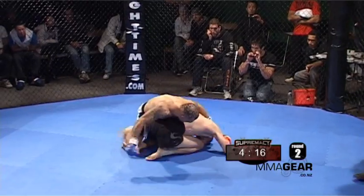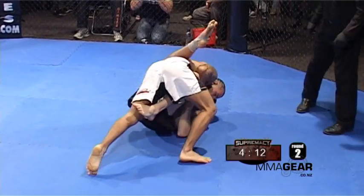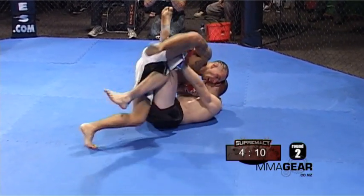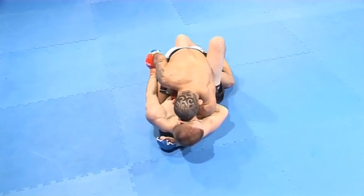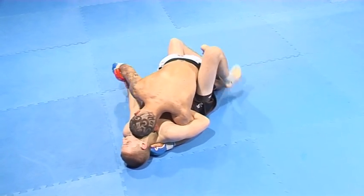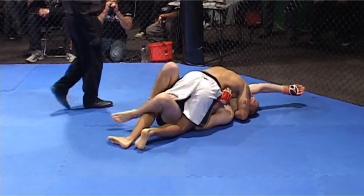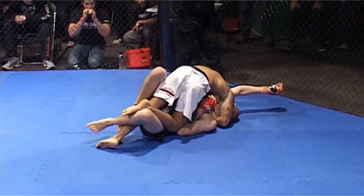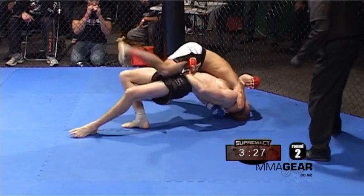Lasita's doing well just to pass that guard. He's not worried about Hooker's attacks. Yeah, at this stage he's been strong enough to get out of them, trying to pass the guard. He's into half guard now. Hooker, though, has been quite adept shuffling his hips, using his flexibility and the length of his legs to avoid allowing Lasita full mount. And you can see he's just trying to escape now.